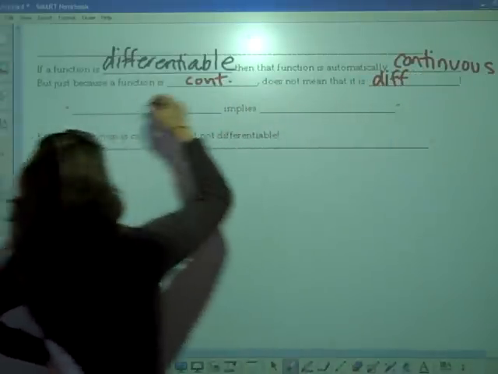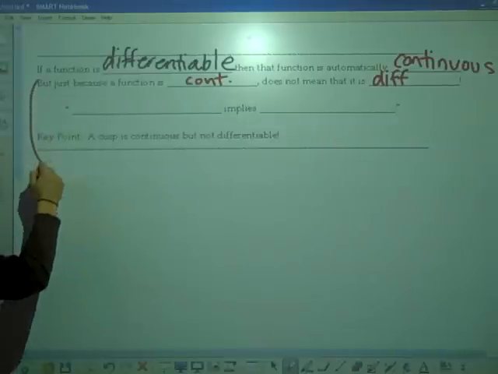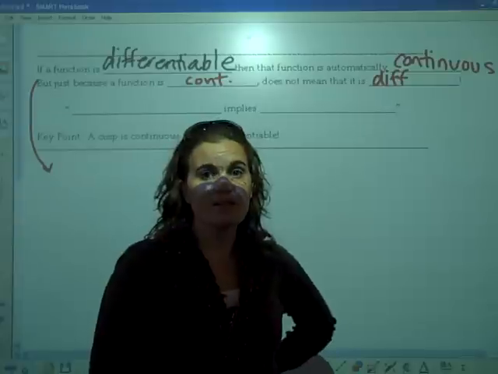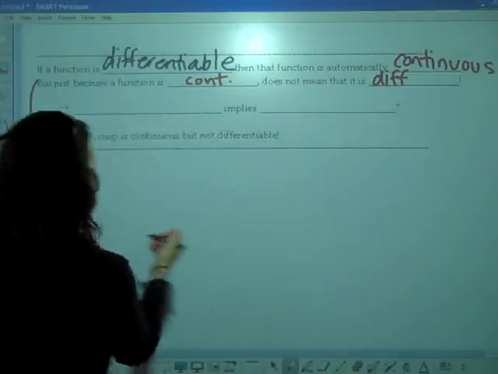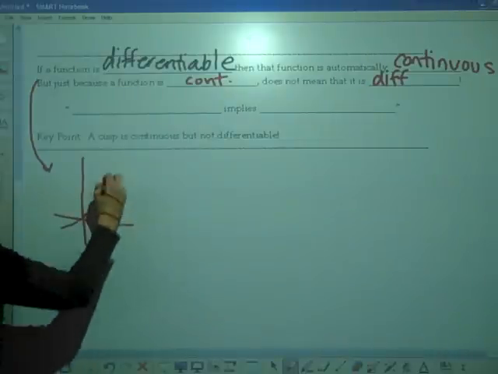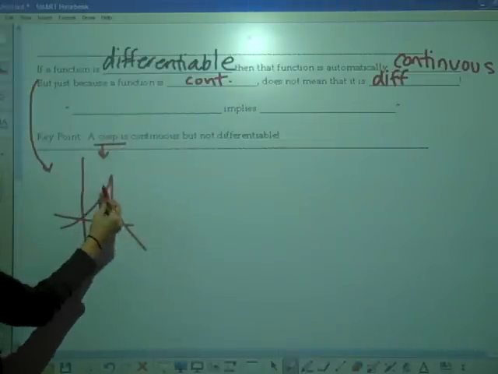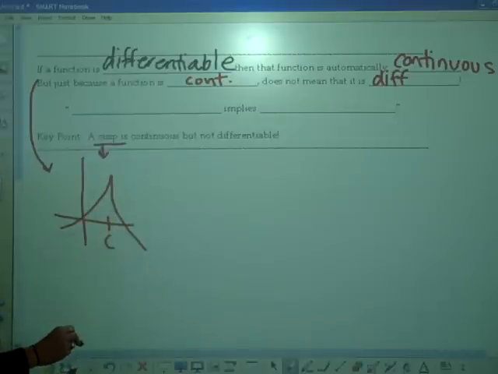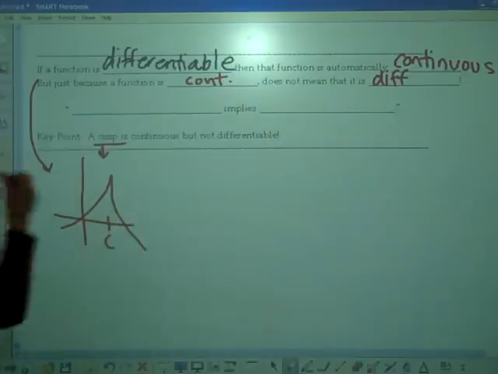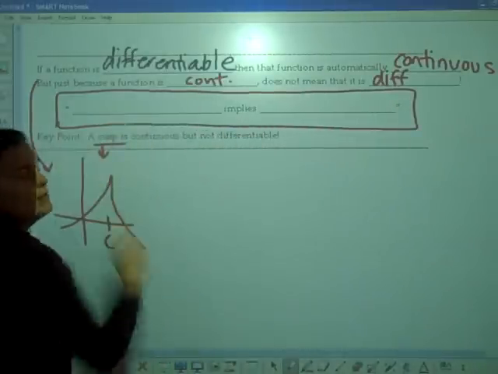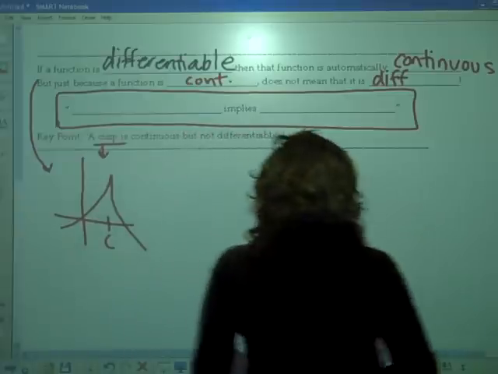I don't know if you have any space at all on your paper, but think about what would be an example of a continuous function that's not differentiable. We're talking about at a point here. And hopefully you can think about a cusp, right? A cusp is continuous, but not differentiable. So that's a perfect example. We'll have this little statement, and this will probably show up on quickies and other places, in terms of which one implies which one.